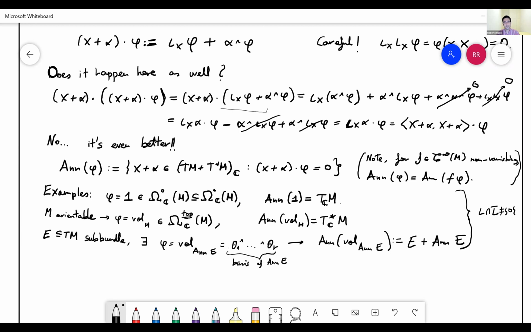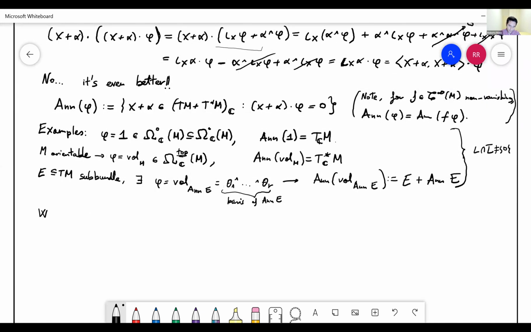What about the examples that we are interested in, which are a bit more involved? Those are our target. What about, say, a complex structure? So what about this L that was T01M plus T star 10M? Will I be able to write it as an annihilator of some form? Well, actually, yes. This L, because this is just the linear algebraic case made geometric, is the annihilator of some, in this case, M0 form. And here, n, the dimension of my manifold, has to be 2m.